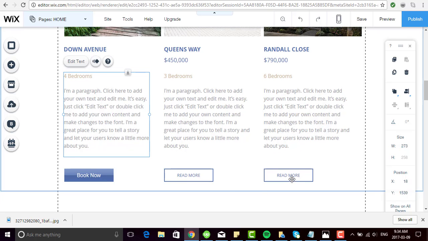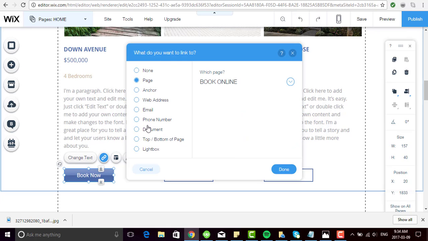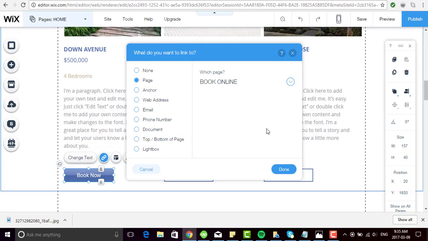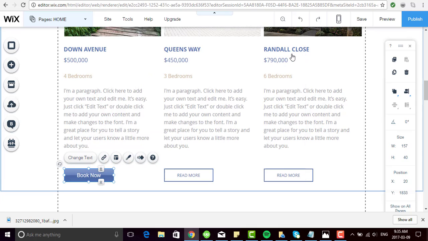These three buttons actually link to the book online page. You'll see that as I click and click Change Link, it's asking you where you want the button to link to. So this is already preset to a page, to the book online page. But as you see, if I use the drop-down menu, I could choose one of the other pages if that was appropriate. And you can even link to an external web address or a certain point on your page. So keep that in mind because you'll have buttons for different things, which really helps people to see what they need to do next in a very clear and appealing way.